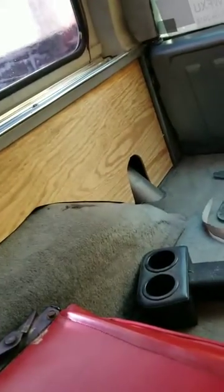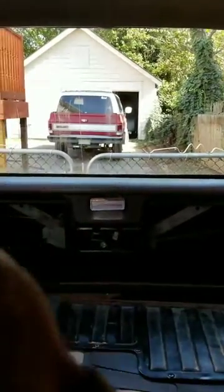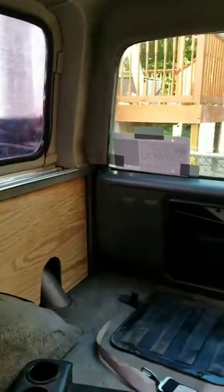I don't think you're going to be able to tell the difference, to be honest with you. But we shall see. I fixed the window myself. I found out why the window was messed up. The window was messed up because it was off the track completely on this side. So I fixed the track, and that came out good.